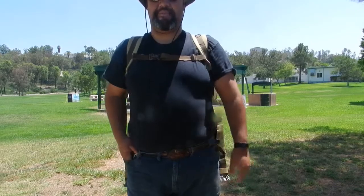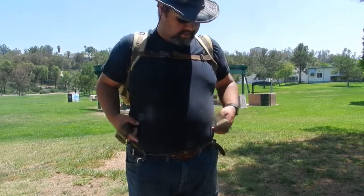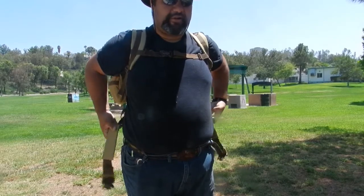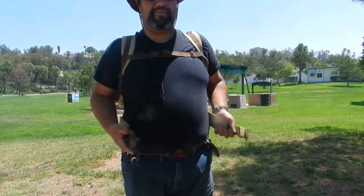But anyway, this is the Paratus 3-day survival pack. And I really do have to say this pack is pretty nice here. It's very sturdy, very durable. Not to mention it really fits nice and comfortable.